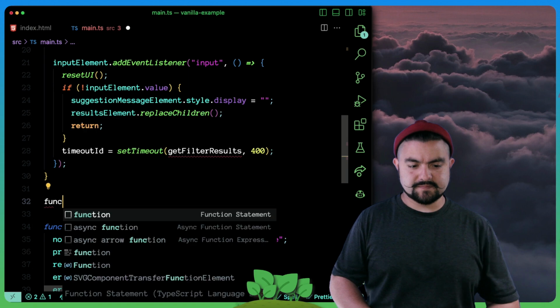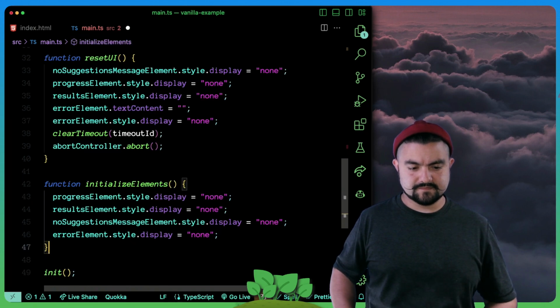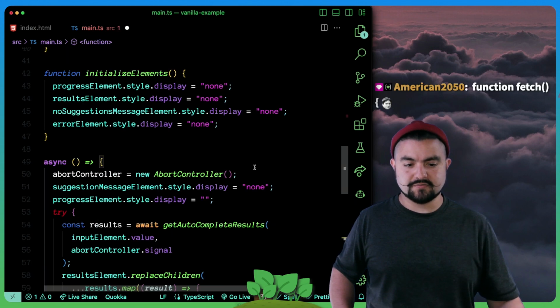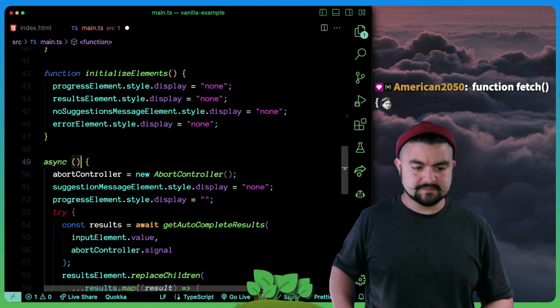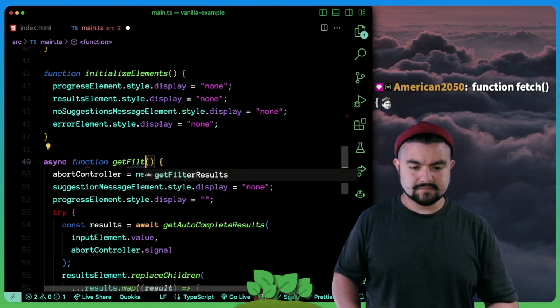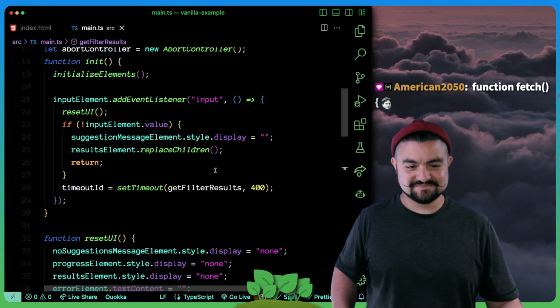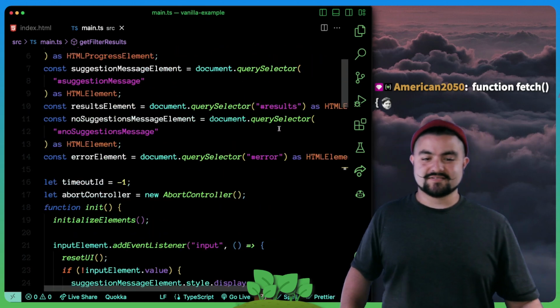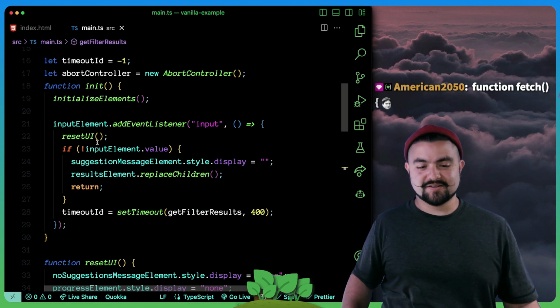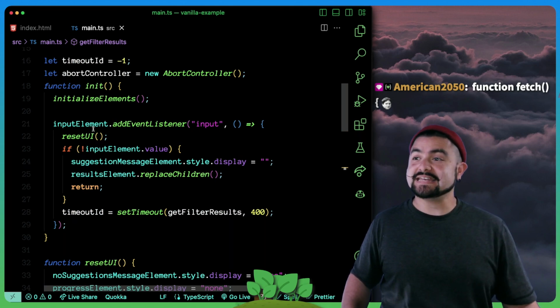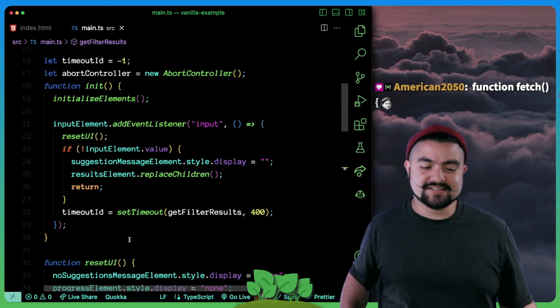Then we have a function. Well, it's this, but I'll rename it to getFilterResults. Like that. So now, at a glance, if we look at our little init function here, it's a bit easier to read.